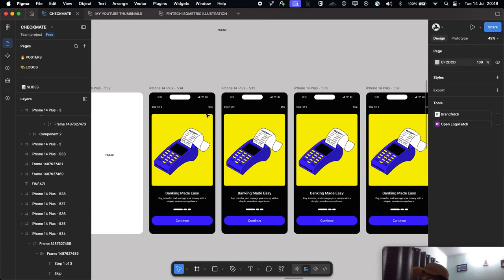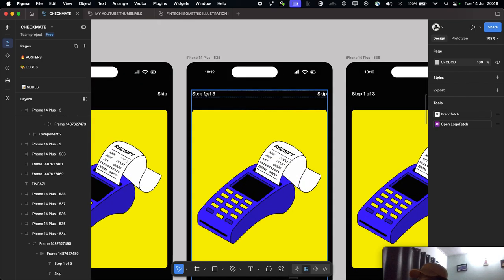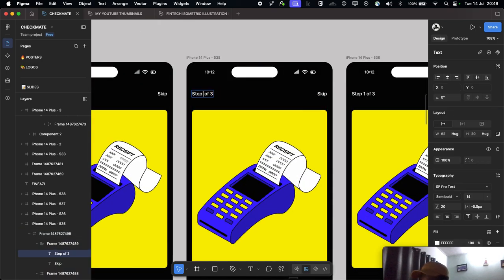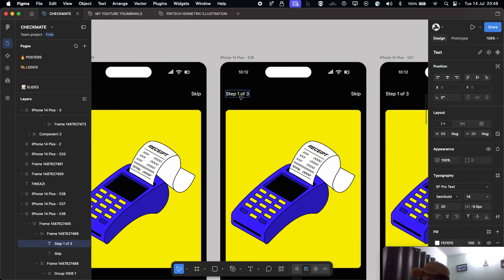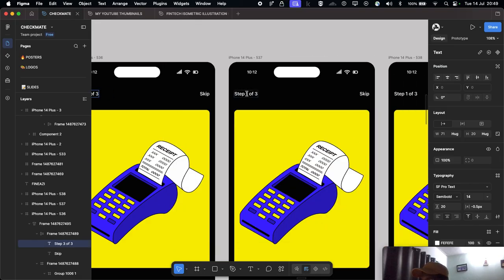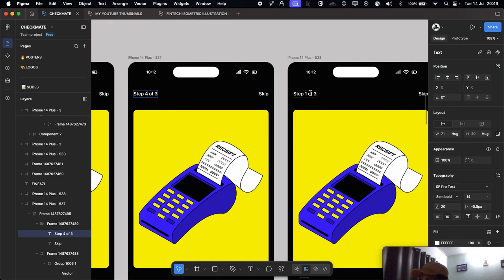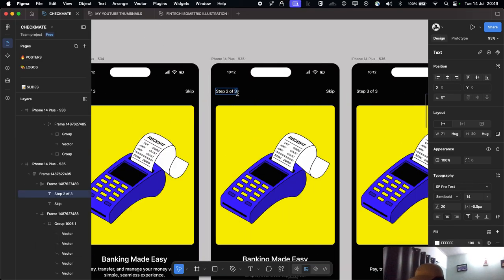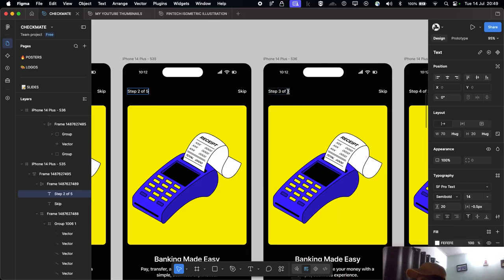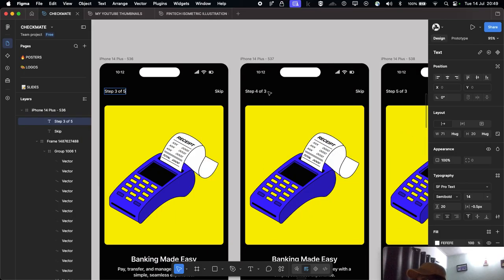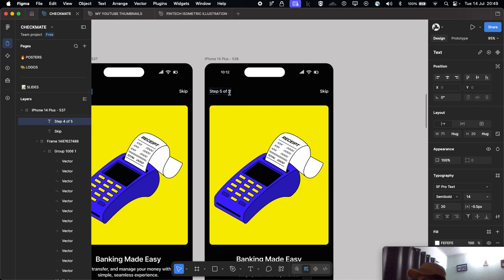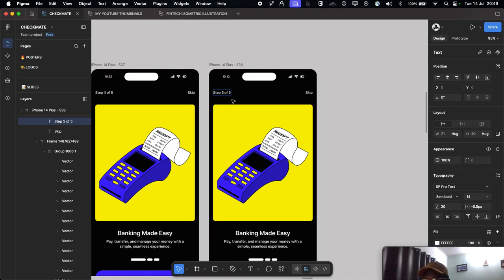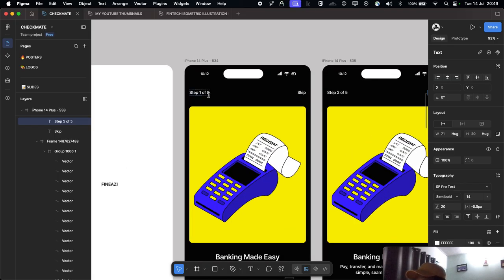Now all I need to do is change the text. In step 2, you come here and change the text to step 2. In step 3, change it to step 3. Step 4, tap on it, step 4. Step 5, tap on it, step 5. Okay, I think I said step 2 out of 3. Let me change it to step 2 out of 5 rather. 5. Come here and change it. Can you see that? And here too, I'll change to 5.